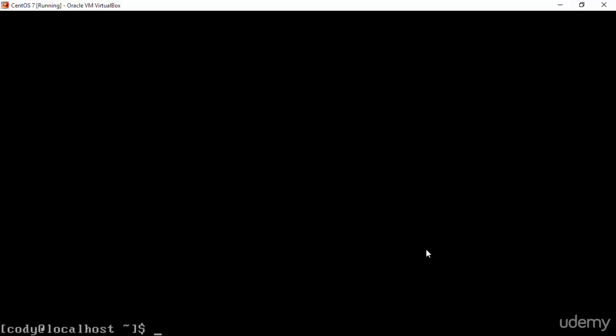A very common administrative task on a CentOS system is going to involve adding users, removing users, adding groups to the system, adding users to those groups, and sometimes deleting groups. Now we'll cover this in two parts. In this first part, I'll show you how to add a user, give that user a password, create a group, and add a user to that group.